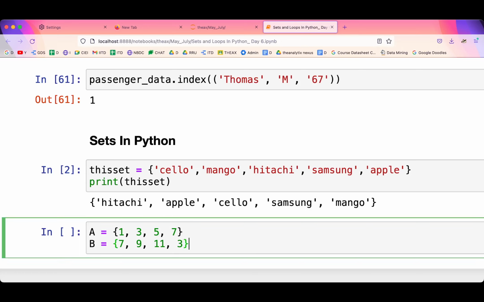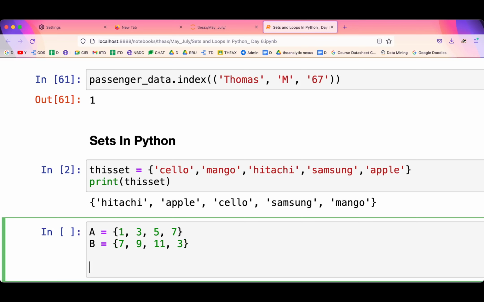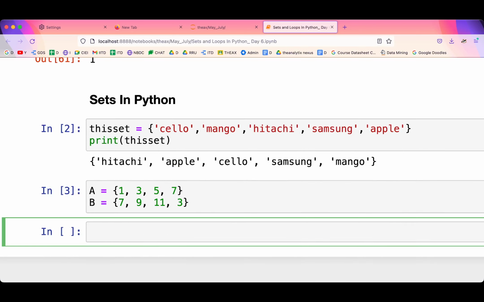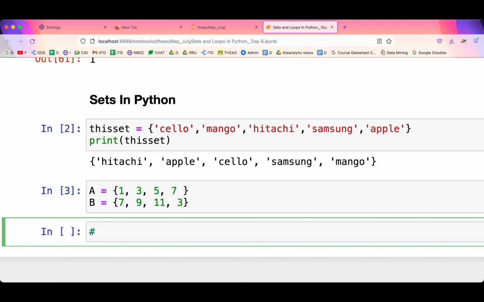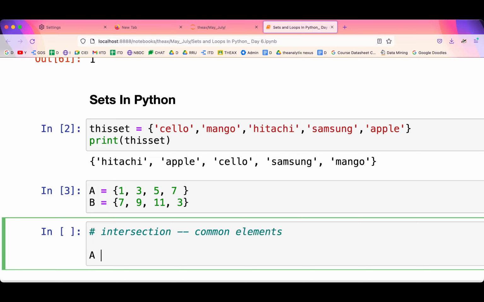Now, for these results, we have A and B, two different sets, and both sets have some values in common. For those you get a term called intersection. In mathematics, you get this term called intersection, which means common elements. So A dot intersection of B gives you the common elements between A and B, simple as that.